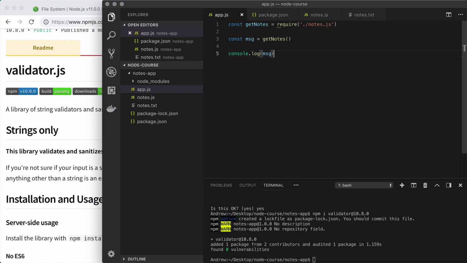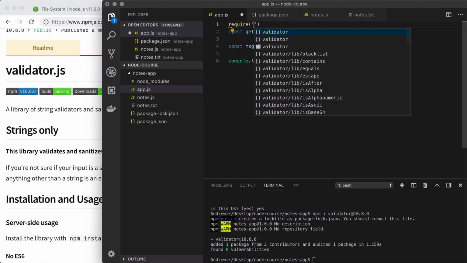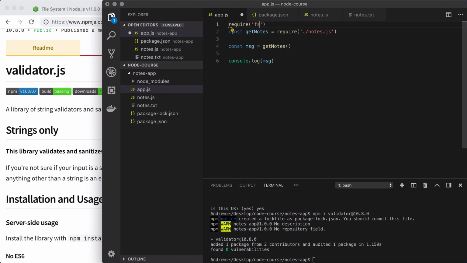To load in an npm package, we once again use require. I'm going to add a second require statement to this file. Right here, we're going to go ahead and use require like we did previously, and we are indeed going to pass in a string. Now, for those core node modules, we typed out the module name. For our files, we would start with ./ to provide the relative path to the file. For npm modules, we list out the npm package name. So in this case, that would be validator, and this is similar to what we do with those core node modules. Now, require is going to return all of the stuff that the validator package provides us.